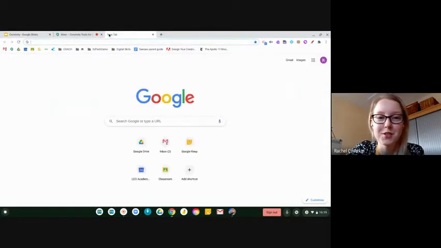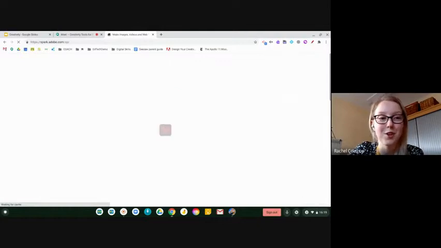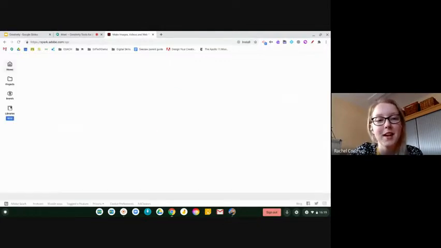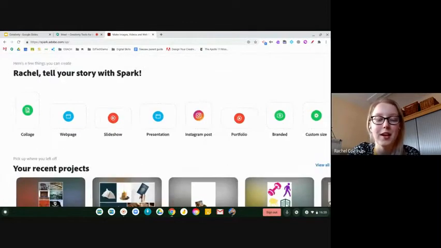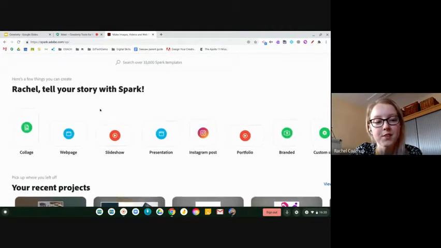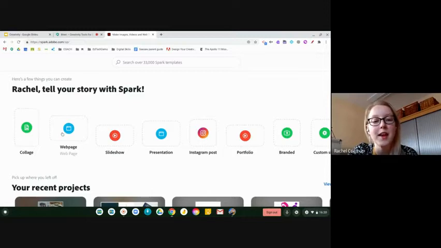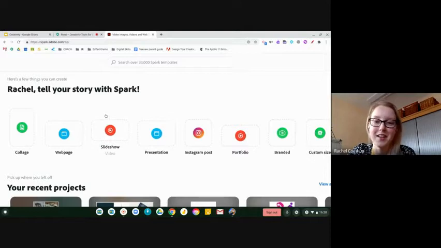So to get onto Adobe Spark, we just go to spark.adobe.com. And what this then comes up with is some different options of different ways that you can tell your story. So you can see at the top here that there is the collage. If you're doing any graphics or posters, this is a really helpful way to do that. You then have your web page or presentation. So you'll notice that the colors match together, which gives you the idea. And that's where you're creating that web page or site for lots of information.